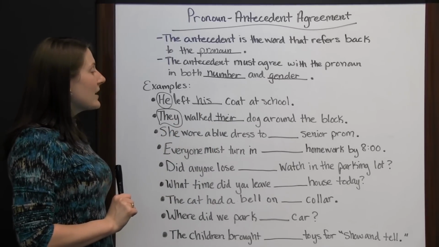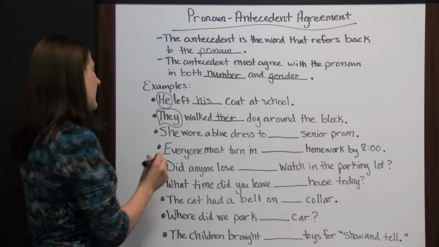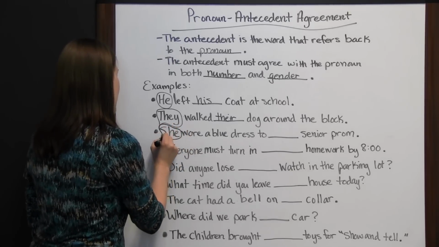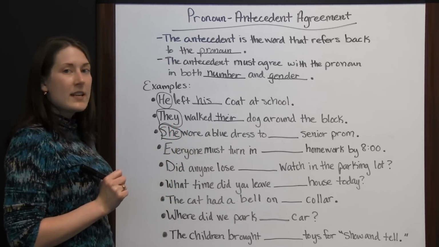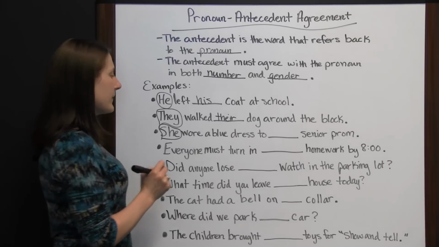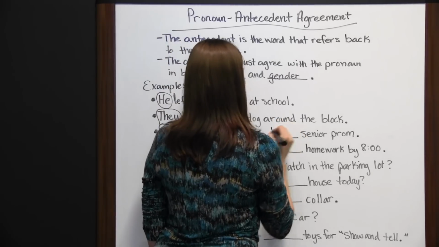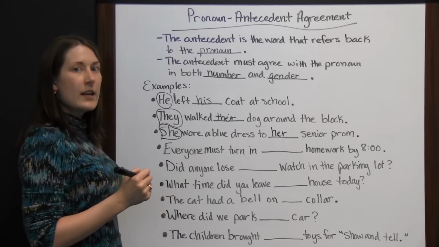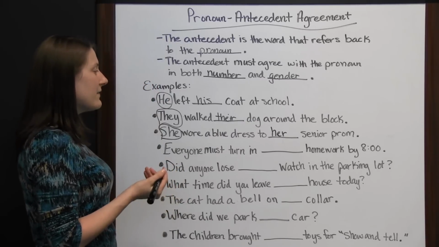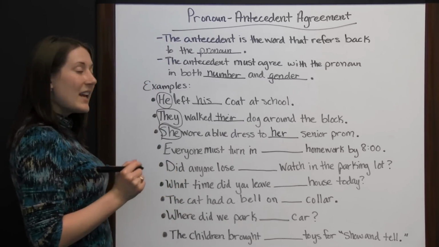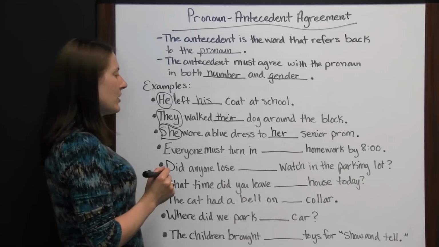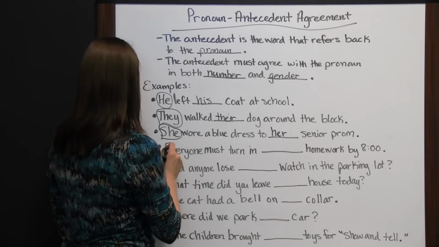She wore a blue dress to blank senior prom. Our pronoun is she, and so we need something feminine and singular. She wore a blue dress to her senior prom. Her is singular and feminine. Let's look at the next one. Everyone must turn in blank homework by 8 o'clock.